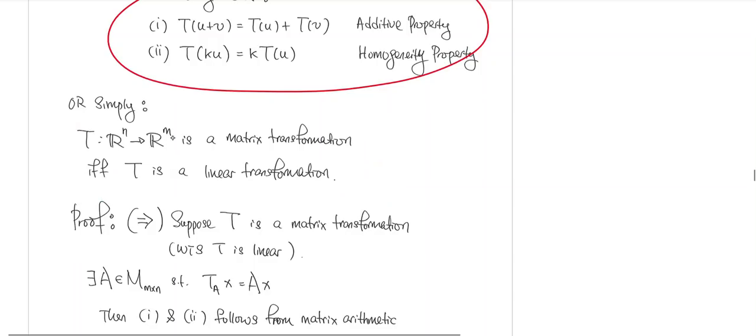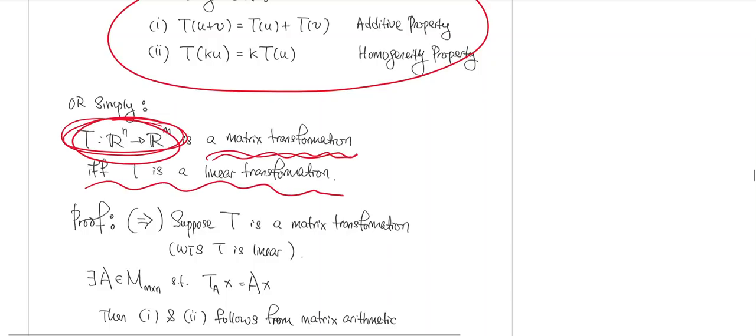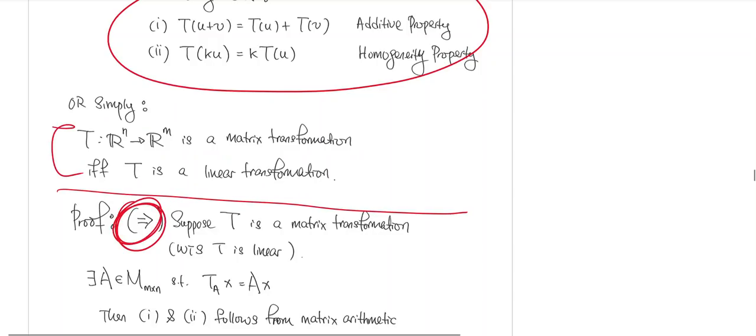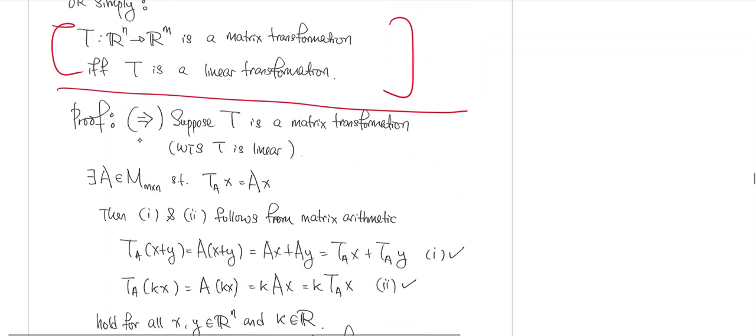which is that if you have a transformation, and you don't know what that transformation is, this transformation is a matrix transformation if and only if that transformation is a linear transformation. Now, what it means is this. One direction of the proof is easy, so let's try to prove from this side. This is a theorem. Definitely, we all have to look at the proof. If you look at the proof from this side, this is the obvious part.